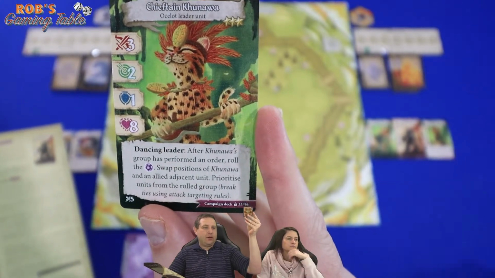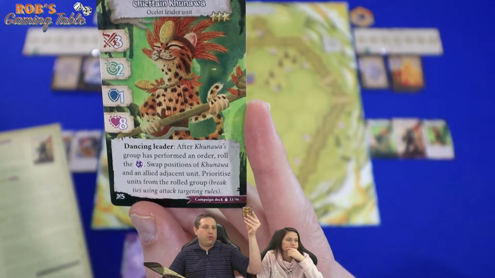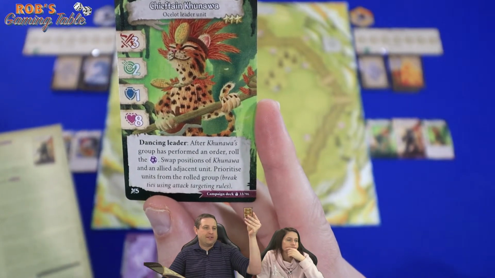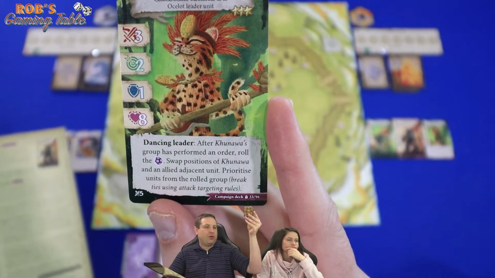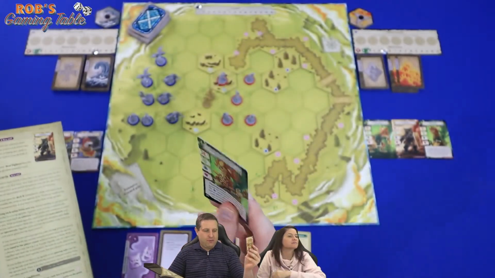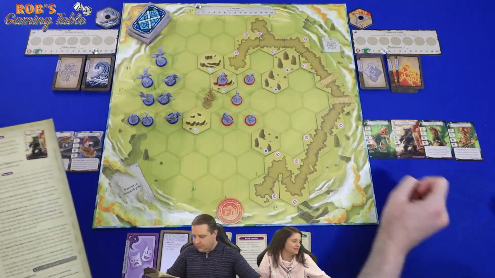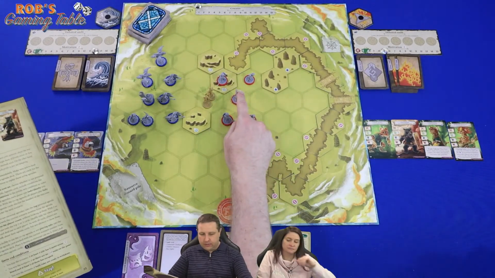Then it has a dancing leader ability. After this unit's group has performed an order, roll the die, swap positions of this leader and an allied adjacent unit, prioritizing units from the rolled group, breaking ties using attack priority rules. So yeah, movement is unpredictable. Okay, so that's the leader.